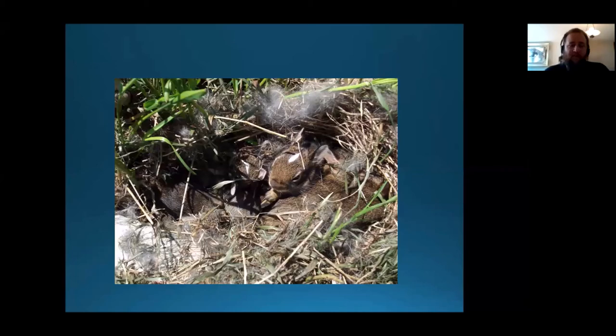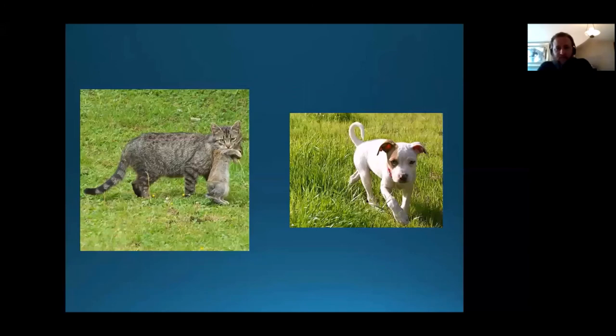The reality shows us that this is controlled by a high mortality rate. Annual adult survival is estimated at about 20%, so as a rabbit you have about a one in five chance of making it through any given year. The biggest cause of mortality is predation and parasitism — there are several times I've come across a rabbit that is just acting funny, going in circles. They do have a lot of parasites and diseases. After predation and parasitism, there's also automobile collisions. The major predator groups are domestic cats and dogs, with outdoor house cats tapping out as the biggest threat — it's not just the birds that your outdoor kitty is feasting on.